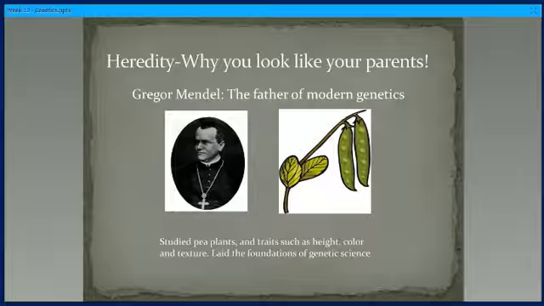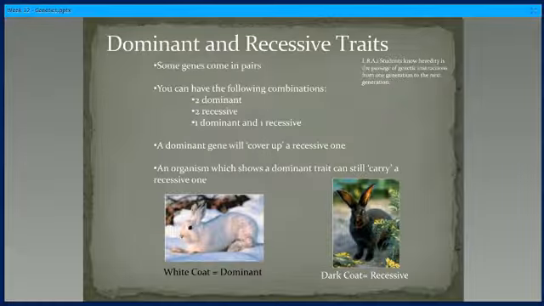So heredity and genetics, this is why you look like your parents. There was a monk named Gregor Mendel, an Austrian monk, who was the first person to really investigate this phenomenon. People knew, just for obvious reasons, that children looked like their parents, and offspring from any animal or plant looked like its parents. But he's the first person to really investigate the how and the why. This was back before the modern day, so his methods were limited, but he did get some good results, and he's considered the father of modern genetics.